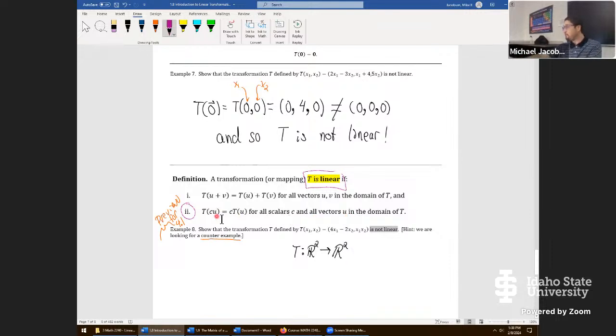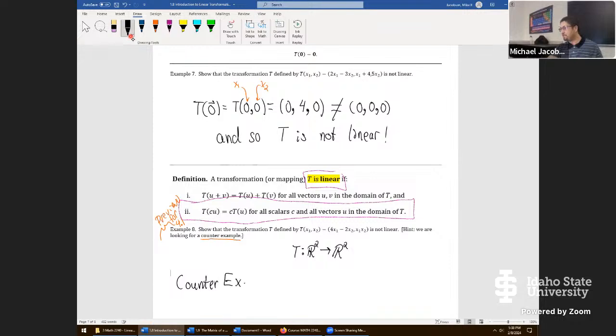Usually this is my go-to. We're told something's not linear, we have to show it. This one's pretty good to work with because it's a faster check. If it doesn't work for the first condition, you have to show there's two vectors where this equation is going to break down. So for the moment, we're going to show T is not linear by showing this is what's going to break down. But what we need is a counterexample. And so for our counterexample, here's how we're going to start. Let's maybe first say what we're doing.